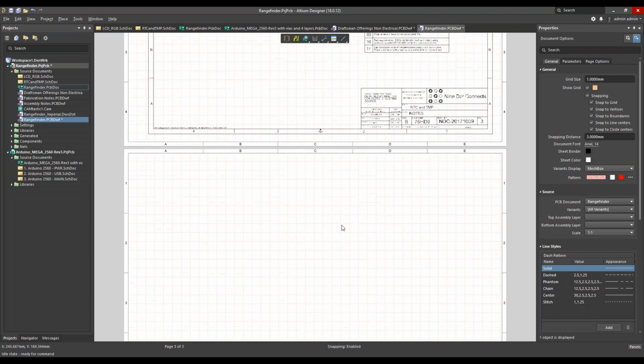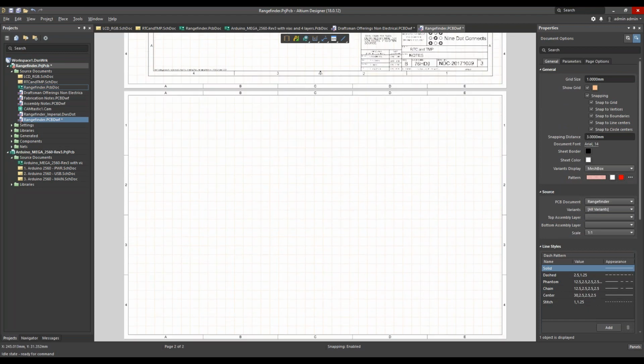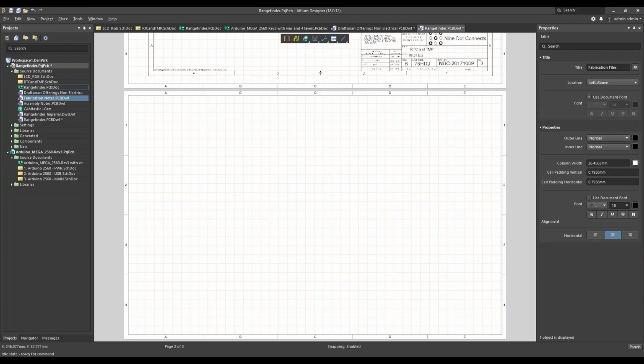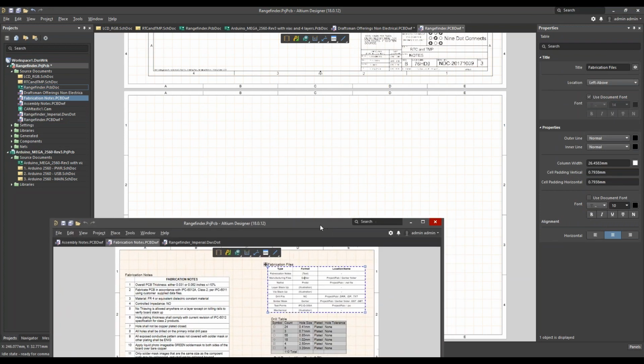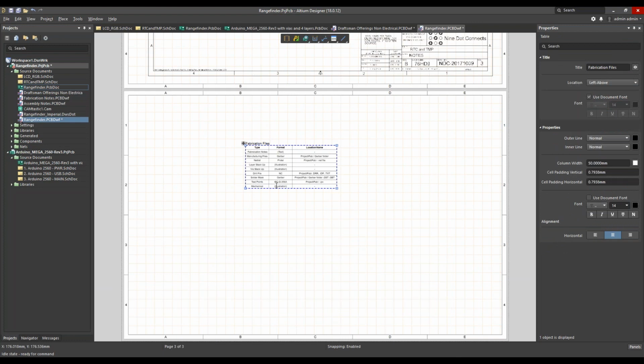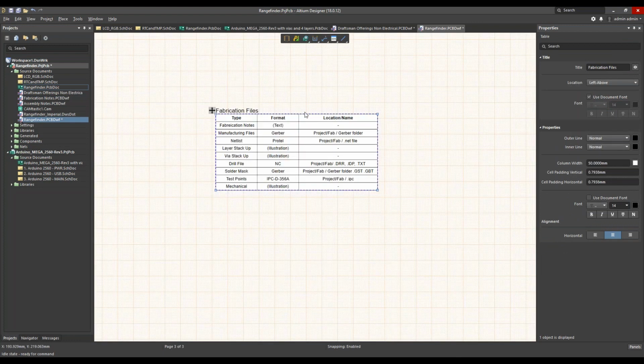Okay. What else can we add into this? Well, just to show you a copy and paste, one that I think is really, really important. It's one that I don't see in notes all too often, but I really want to recommend it. It's the fabrication file. There really should be a table that tells of all the different fabrication files that you have here. Okay, so I'm going to zoom in here.